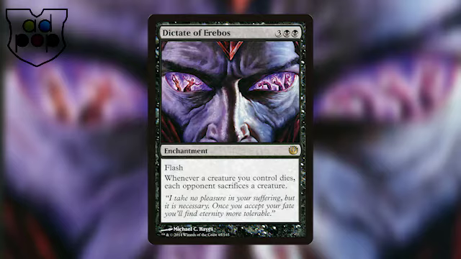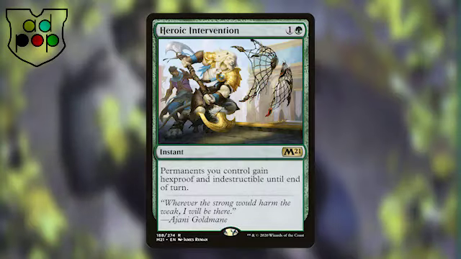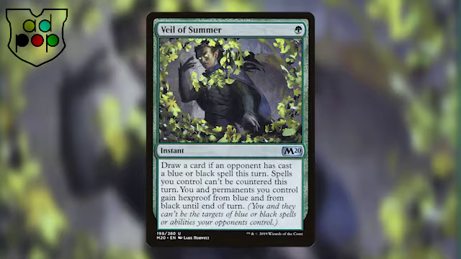Flash for black 3. Whenever a creature you control dies, each opponent sacrifices a creature. So whenever we do the Slimefoot sacrifice, draw a card thing, we can make our opponents all sacrifice creatures. Finally, we've got Nature's Claim in the removal section. Destroy target artifact. Its controller gains 4 life. Or enchantment, I should say. In the protection section, Heroic Intervention gives our stuff hexproof and indestructible. And then we've got a Veil of Summer.